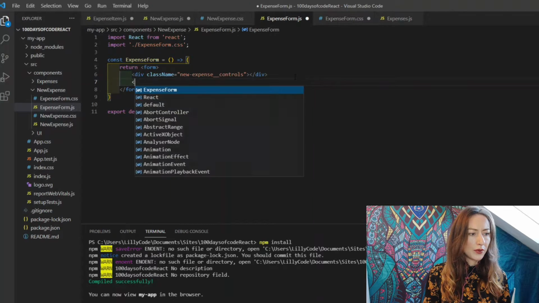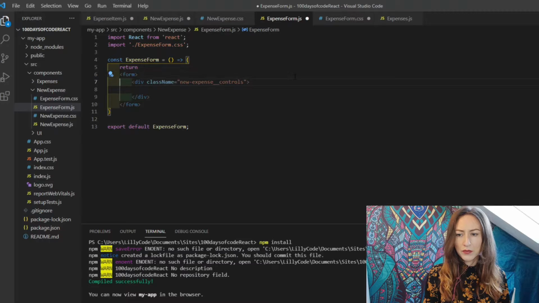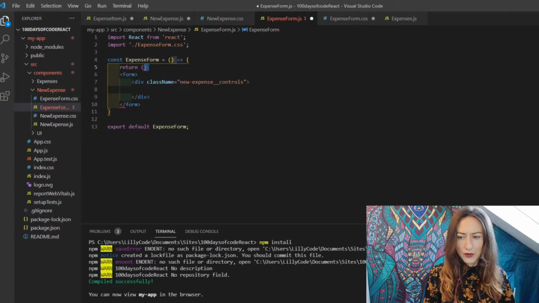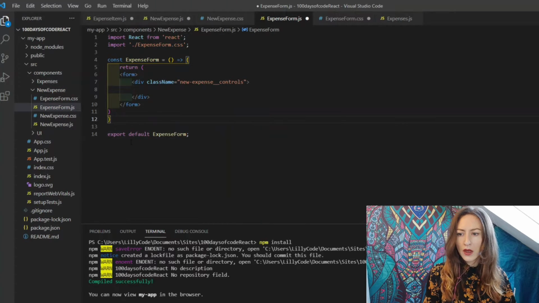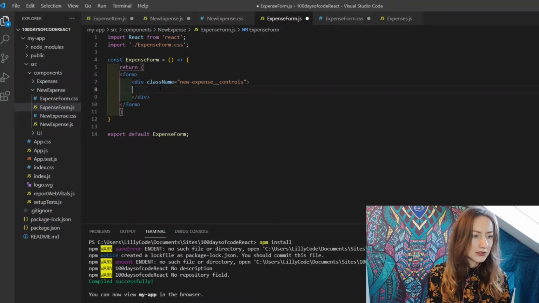So now we're just setting up different bits that we need. So this is the high level div containing the form, so I'll just add my open parentheses like this, so then I can format it down on the lower line. I just think it looks a little bit prettier, so like that. And then if we save, it didn't auto format. Better get an auto formatter. However, let's continue. I can format myself for the time being.